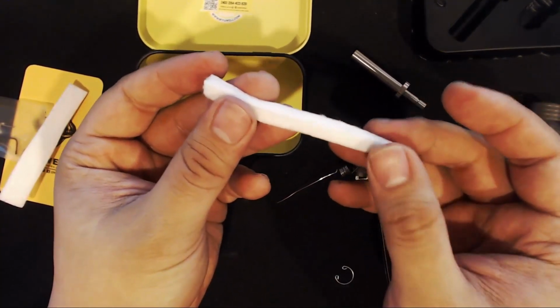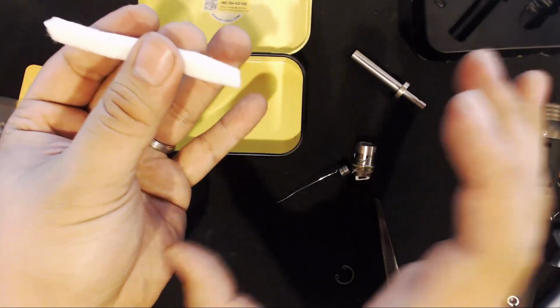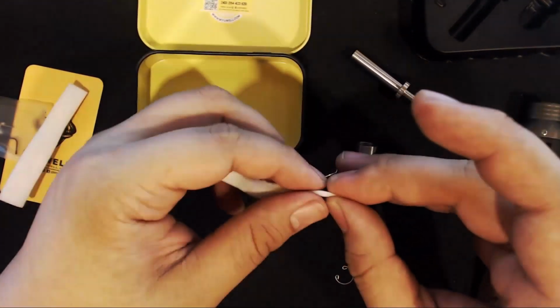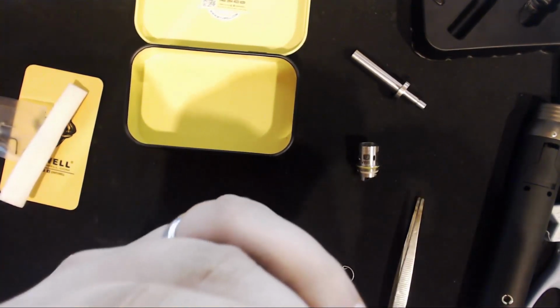Remember, your strip over here, do not let it fan out. It will attempt to fan out, kind of like a very overstacked sandwich. So be very, very careful with that, and let's begin with the wrapping.